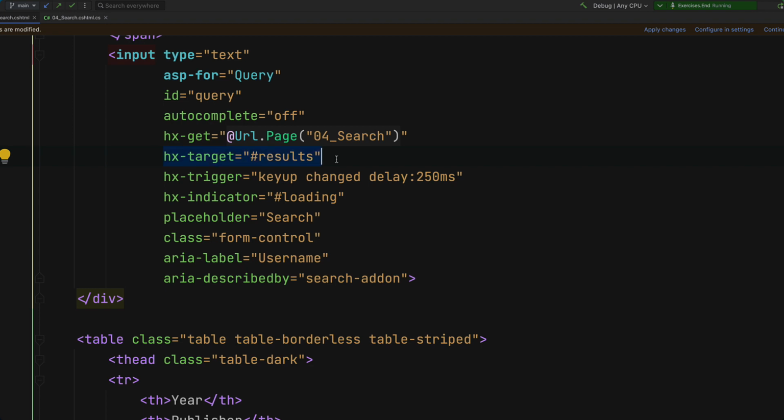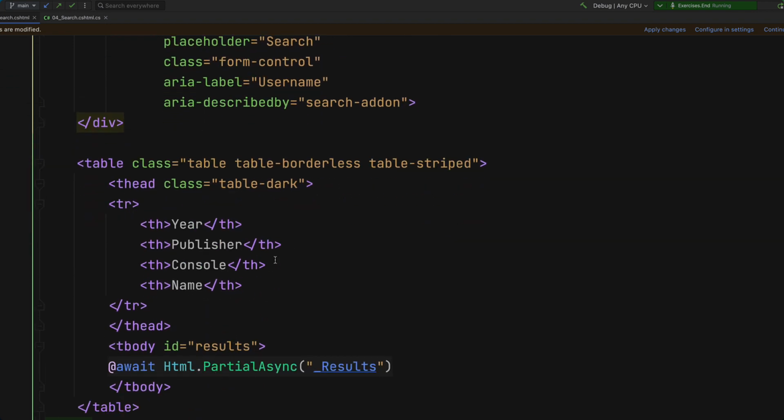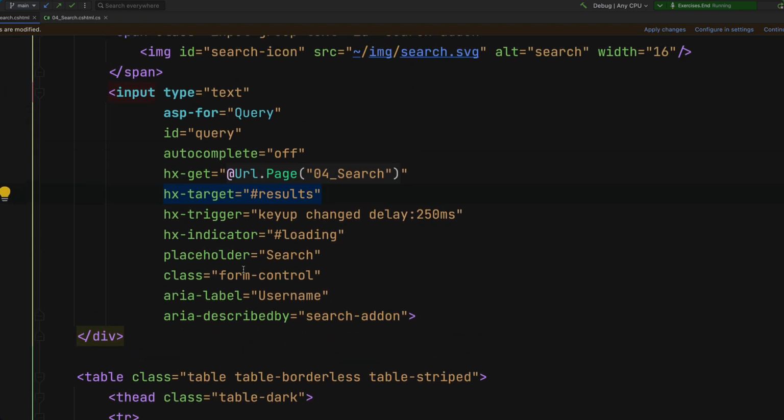Again, we have our target. Our target is going to be our body down here. I'll show you that then, because I think this is where it starts to get really interesting for folks. We talked about triggers, right? We've talked about clicking things. We've talked about changing the input. But here we actually have a custom trigger.